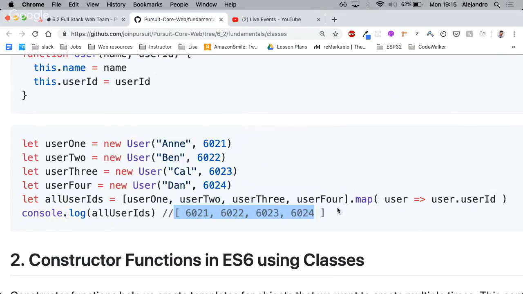Yes, Cameron? Is there a way to talk about everybody at once? You mean here? Inside the callback to the map? Or what function are you talking about?